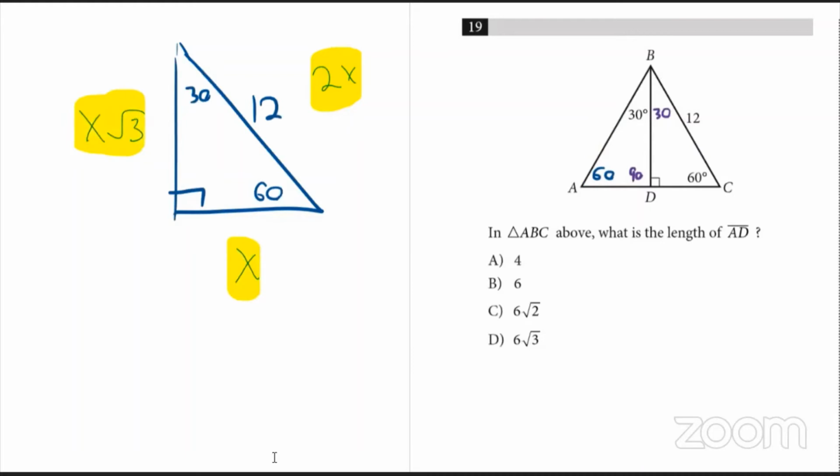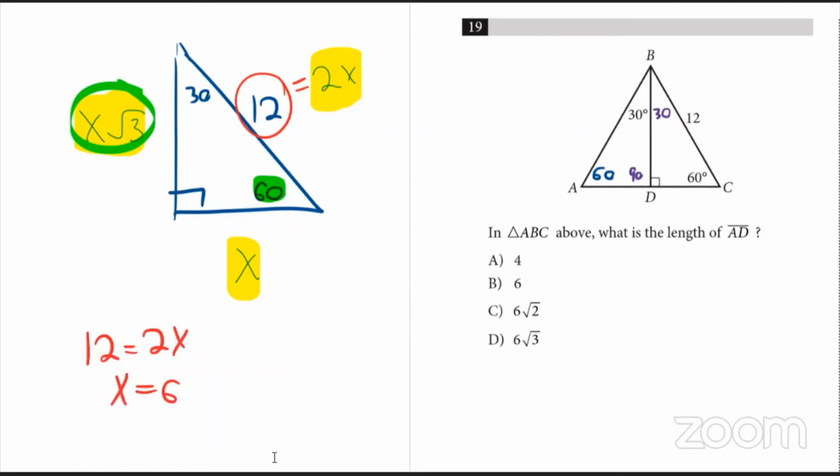But I believe the most important thing to remember there is that the 60-degree angle is across from the x root 3. Because obviously 2x is going to be the largest, x is the smallest, x root 3 across from 60 is the middle. If you have that down, then you'll be able to always label a 30, 60, 90 triangle correctly. So now we have one side where a length is given, and the ratio for that side is 2x. So we can say 2x equals 12. 12 equals 2x. Divide both sides by 2, and x equals 6. So now we know the value of x. We can plug it in there, and x root 3 is 6 root 3. So we have 6 here, 6 root 3.